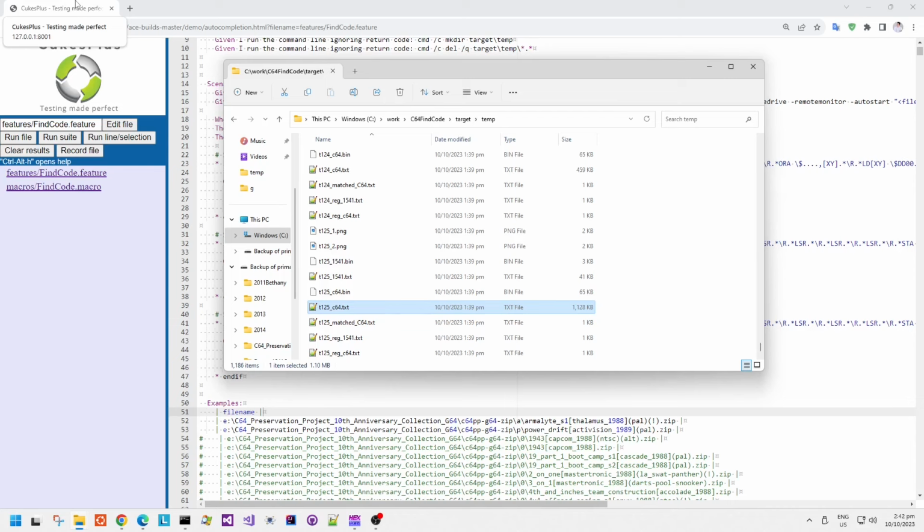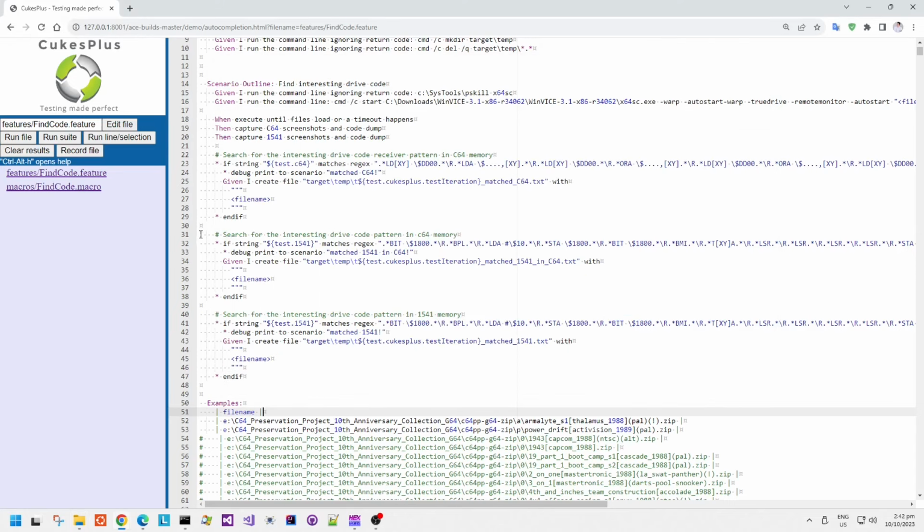So I can see that there is a definite need to improve the test case to match that extra variant of code in terms of drive code sitting in C64's memory, because it hasn't been sent yet.